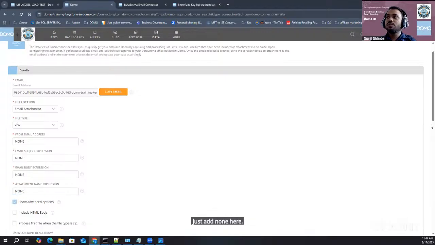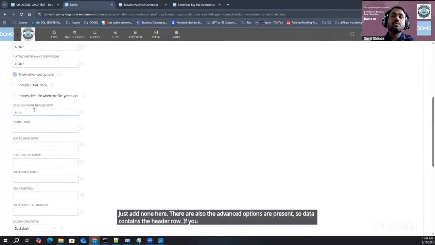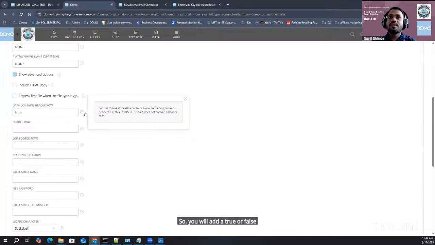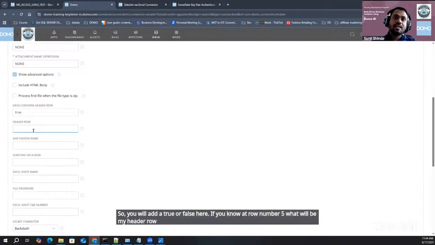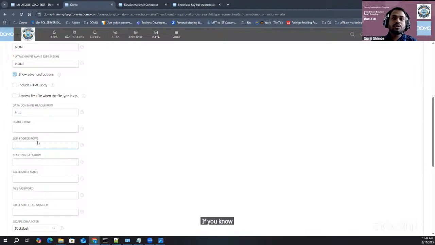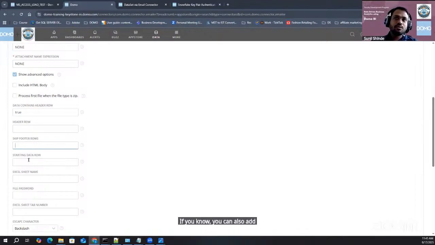There are also advanced options present. Data contains the header row: if you know that your Excel file always contains the header row or not, you will add true or false here. If you know that row number 5 is your header row, you can add header row number 5 here. If there are some notes at the bottom of the Excel file, you can add the skip footer rows.